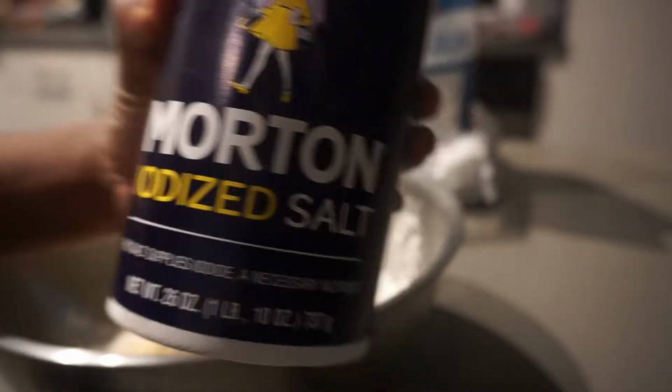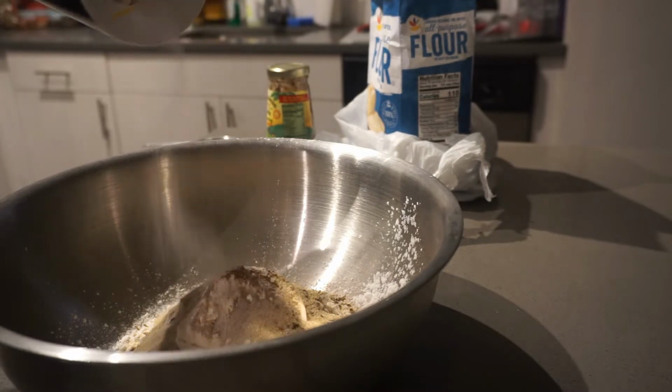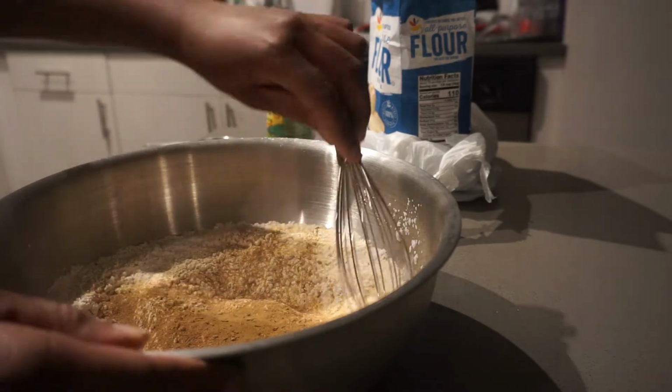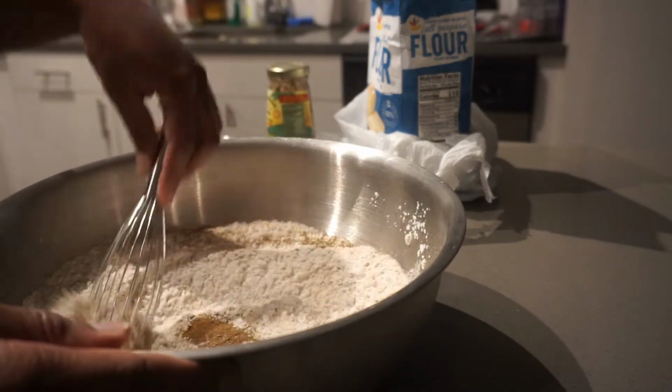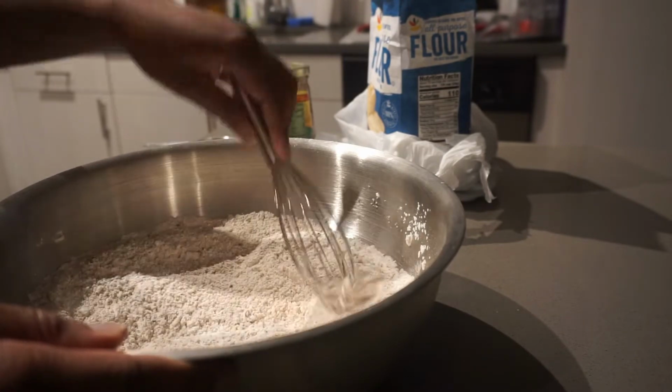I'm keeping it simple because I used the brine. Sprinkle a little bit of salt in there. Because we've brined it, we don't need a ton of salt, because we're still trying to maintain our health a little bit here, even though it's fried.